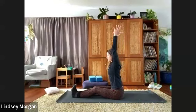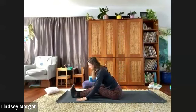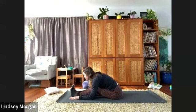Take a gentle bend in the knees as you exhale, hinge forward from the hips, reach the hands forward. I'm going to plant the hands outside the shins, push into the palms. Inhale, shine the chest forward, lift the gaze up. Exhale to soften and release. Lowering the torso down over the legs. Let the head be nice and heavy.